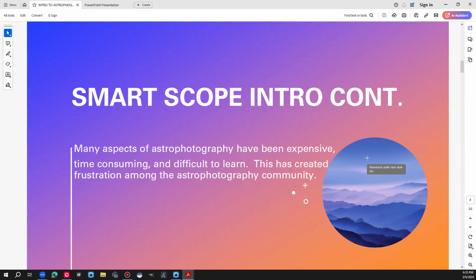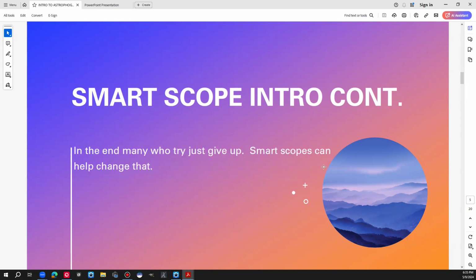Many aspects of astrophotography have been expensive, time-consuming, difficult to learn, and this has created frustration among the astrophotography community. In the end, many who just try to do it give up because it can have a steep learning curve. So these smart scopes are helping to change that.